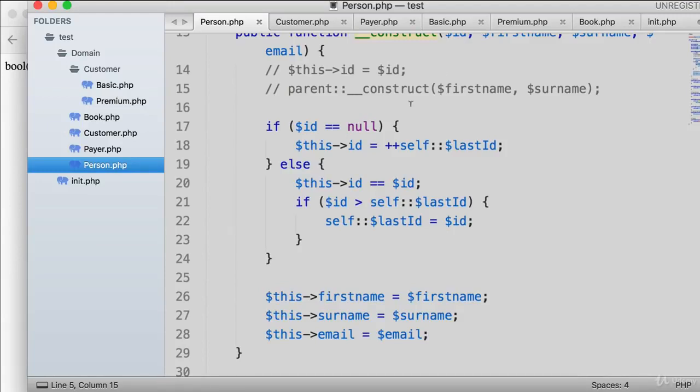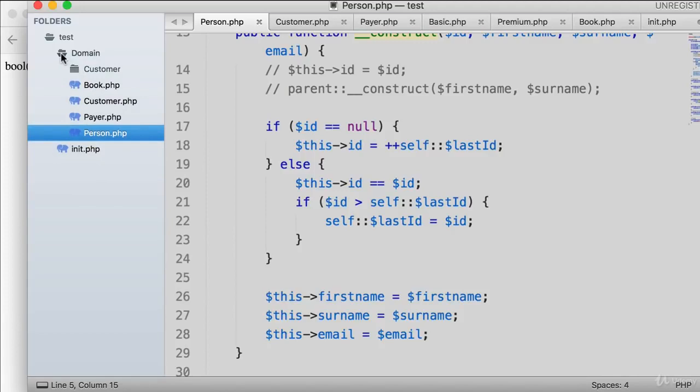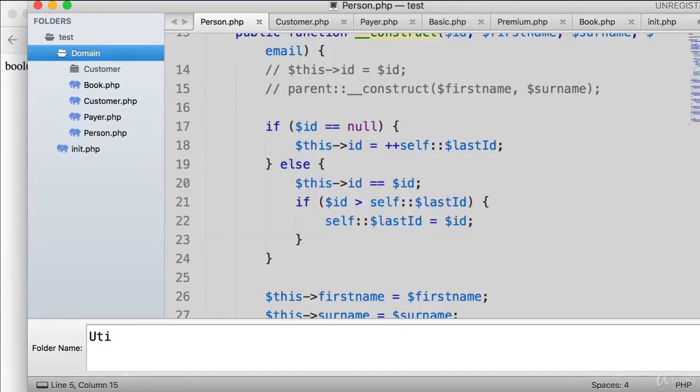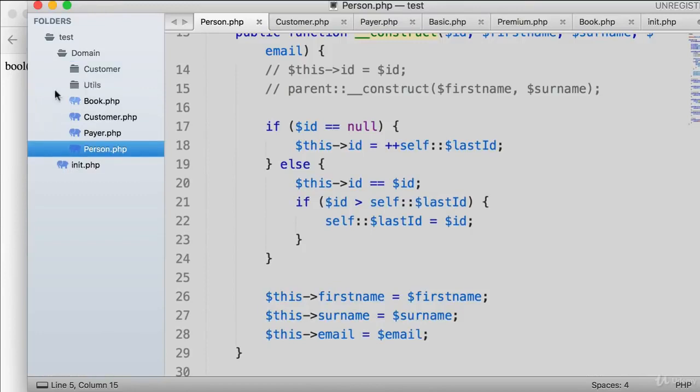Okay, so what I'm going to do is I'm going to create a folder, and inside that folder I'm going to create a trait. Okay, so inside domain, let's create one folder and let's call it utils. Utilities. Okay. Utils.